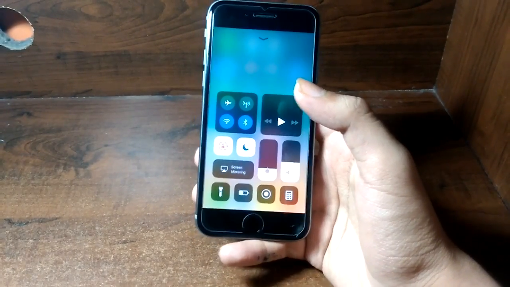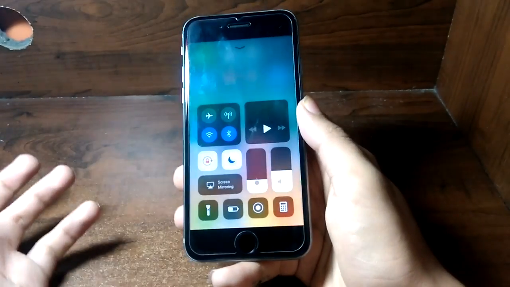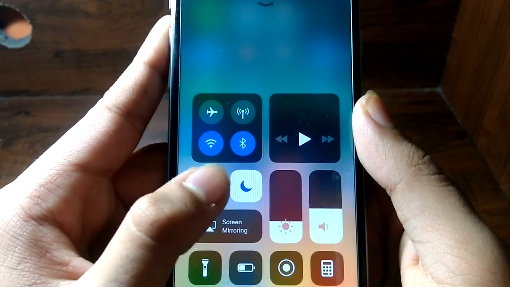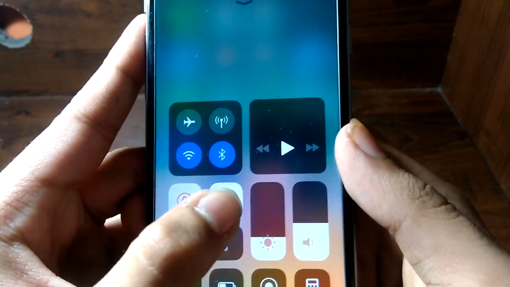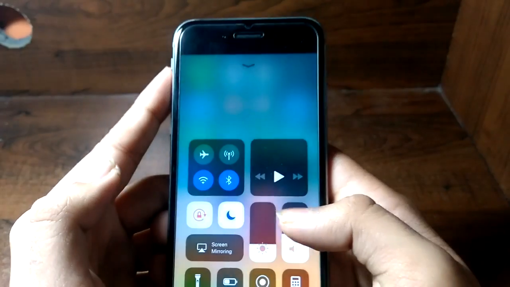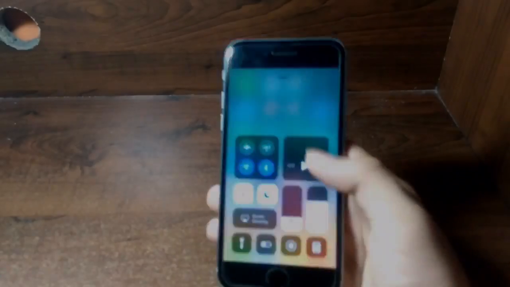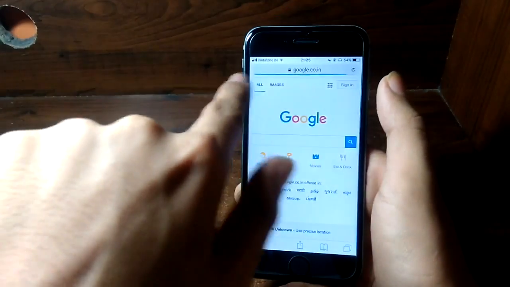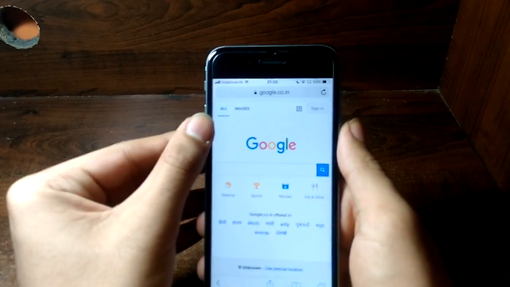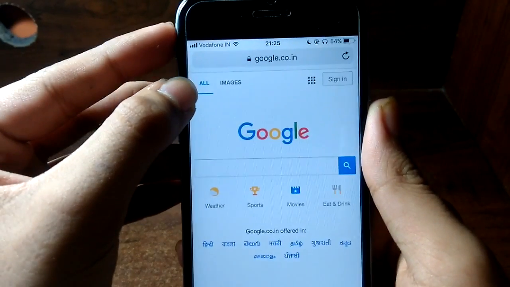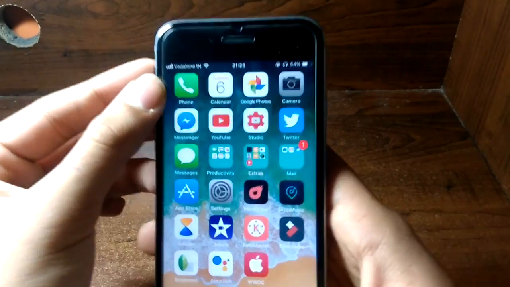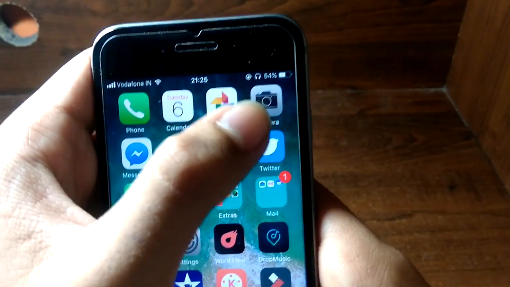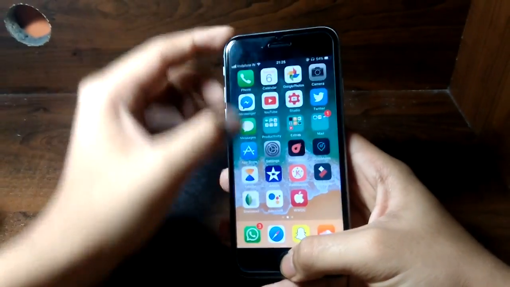It has one page instead of two, and there are certain things which are new. And so now we have animation while turning on or off the portrait lock. Same is the case with do not disturb, and these are the new volume sliders. And now we also have a new Safari, this tab which is new. So you have a new loading thing and a new tab on the top which is now curved. Also we have a new status bar with signal bars from dots to lines, and the battery bar is also new. And we also have a new notification center.